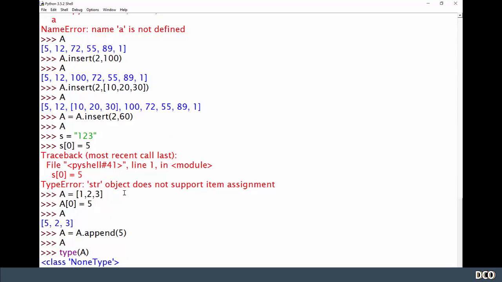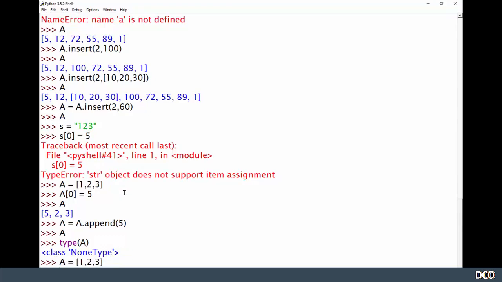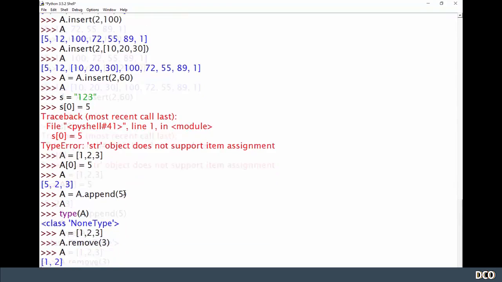So over the last few lectures, you've now built a security system. You've learned how to combine data structures and logic by using the in keyword. And you also now know how to create lists, how to add things to lists, how to remove things from lists, which, by the way, the remove method as well, if I made a list called A with 1, 2, 3 and did A.remove 3, that's going to work fine.